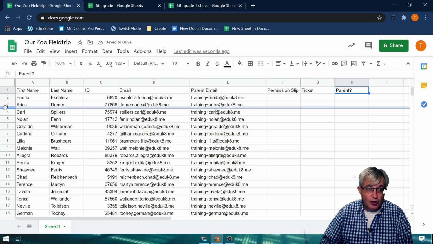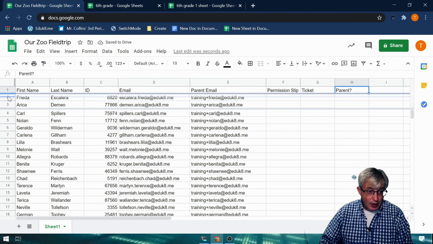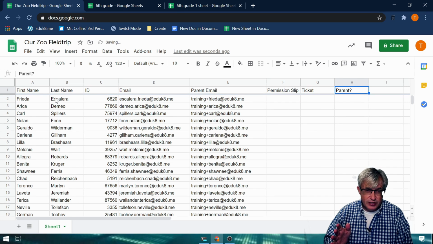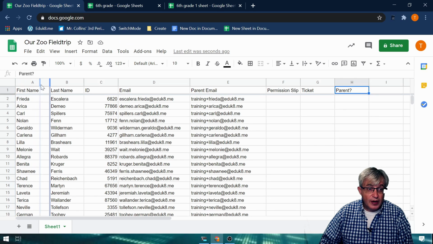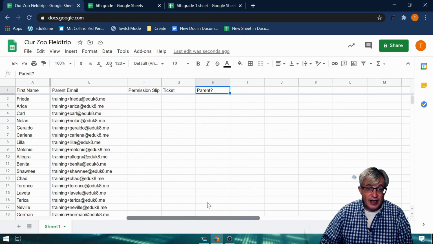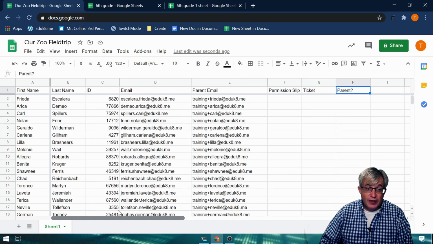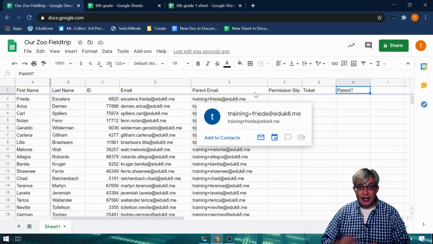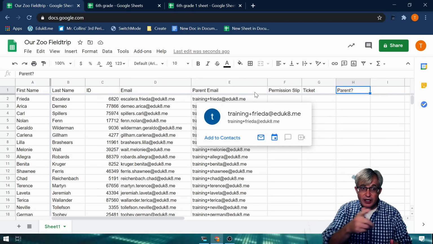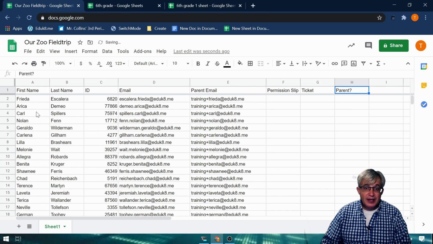If there was more information that I wanted to freeze, I could freeze the top 3 rows. But with our data here, we just want to freeze the top row. You can also do it vertically by columns. So I can drag this over, and that's going to freeze this first column. And if I had more information, as I drag it over, I can always see the student's first name. That won't be that important with this because our spreadsheet won't be that wide, but if it was pretty wide, we could freeze that first column. But I'm not going to do it today.